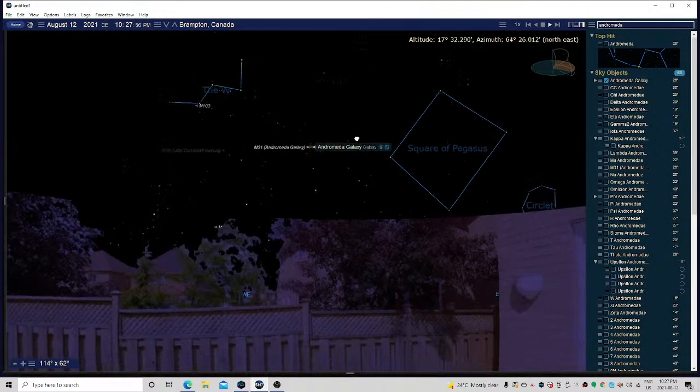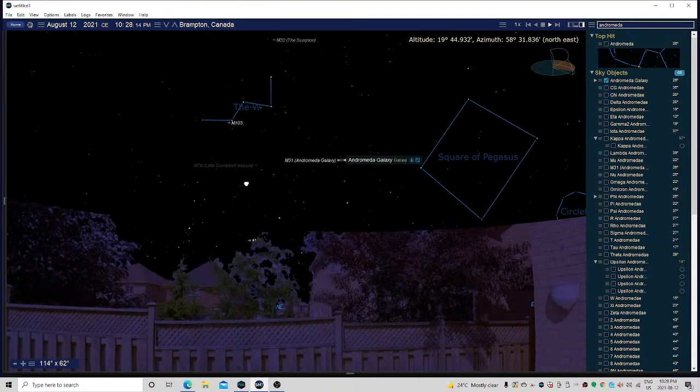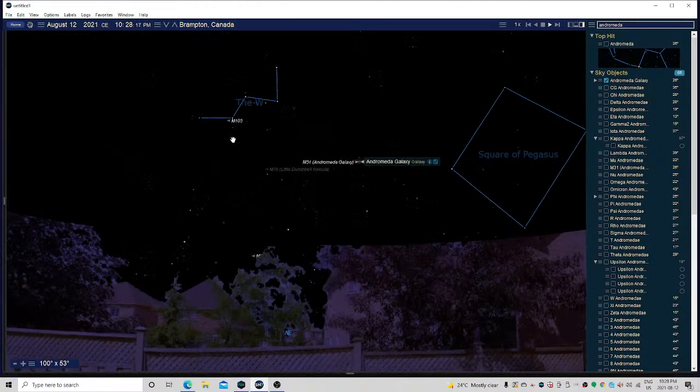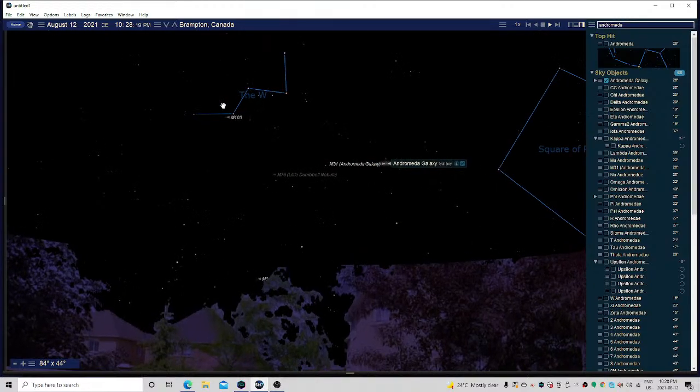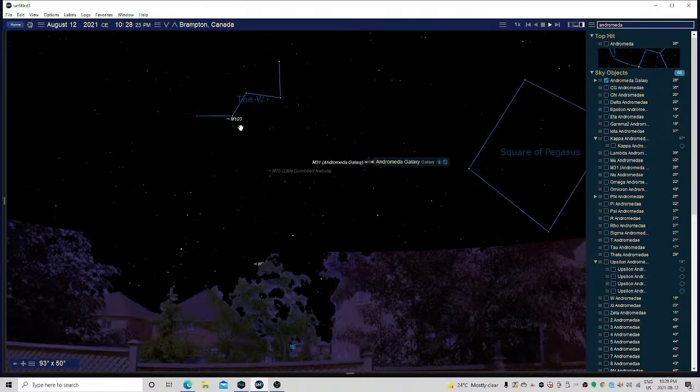Andromeda is actually located over here in this tree, and my neighbor's roof may actually be in the way. These trees have grown a lot bigger since I did this panoramic image. There is the little dumbbell over here. There's a lot of really interesting targets up here that we may take a look at another night once I get the camera clean and kind of get back into live mode again here.